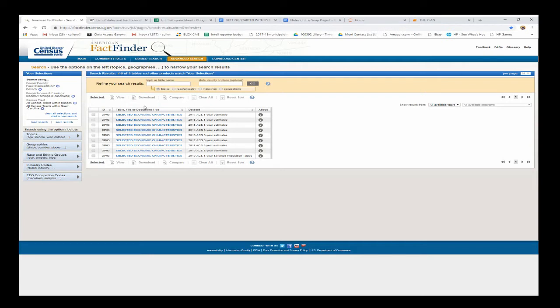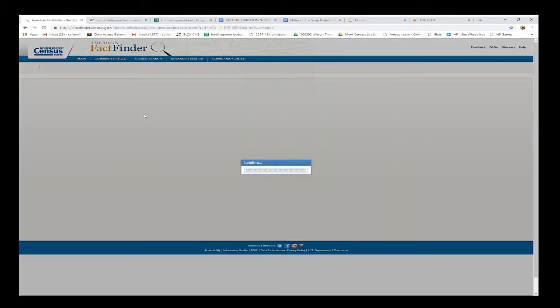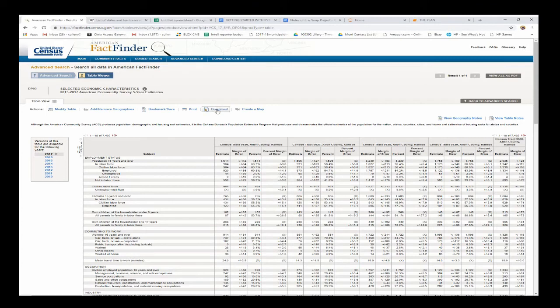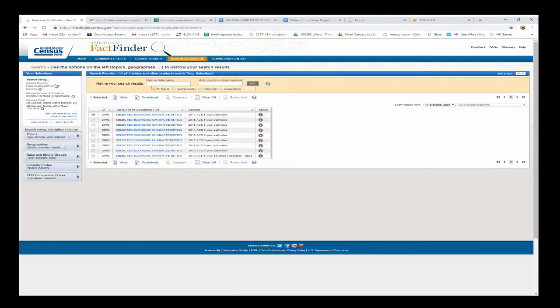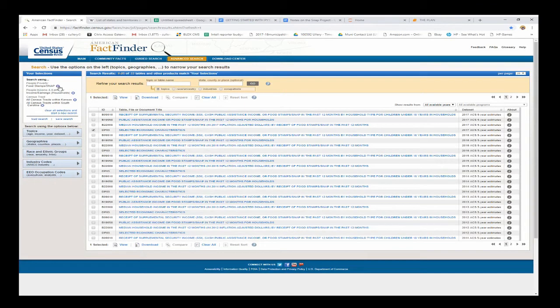Now it's only going to give you the 1 year or the 5-year estimate. Whenever you click on this, it'll take you to the download page, and you just hit this download button. It puts it together for you, and then you can go from there. But that's only one of the 2 data frames that we need. So after you've downloaded that one, we're going to close out these 2.